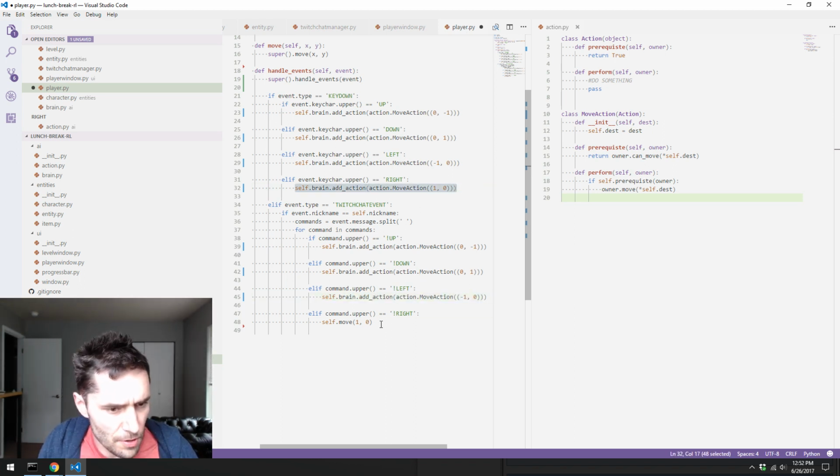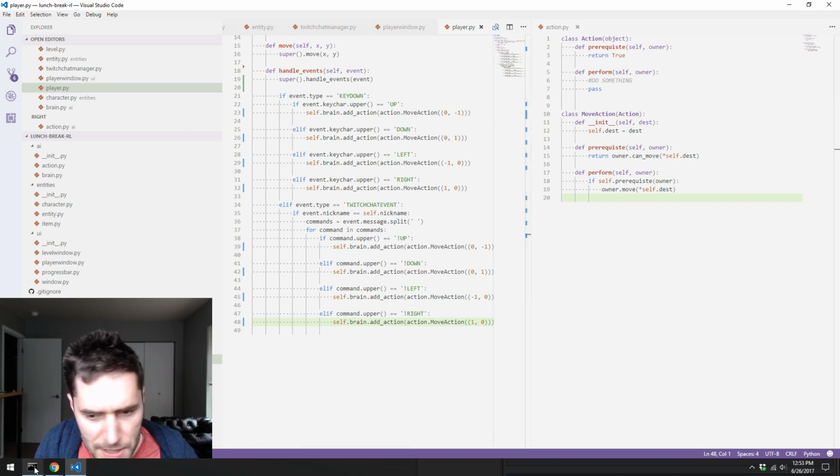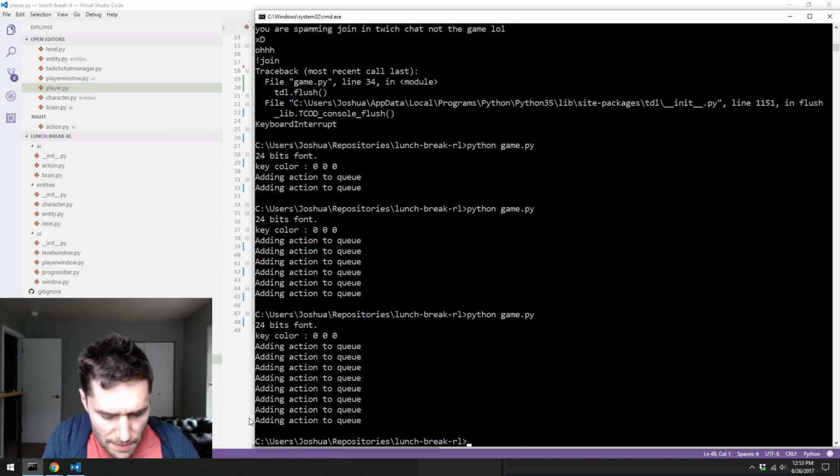And there's definitely some code simplification that can be performed here, because these are basically the same thing. It's just a slight variation, so it probably can easily be improved. And let's see if this works.